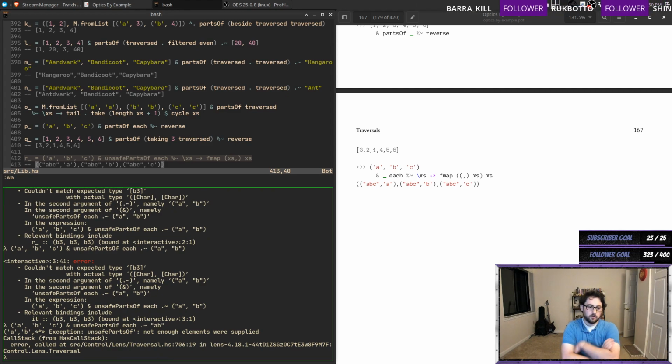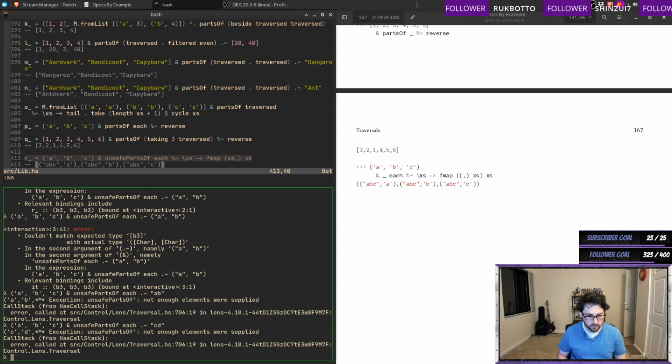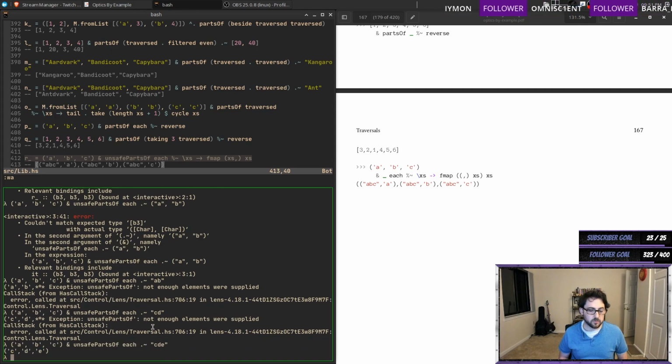Yeah. So if we do this, let me change this to CD. You'll see that what it's trying to do is use unsafe parts of and set the first two to C and D. But if you're using set with unsafe, these things need to be equal. So you can write CDE, that's totally valid.